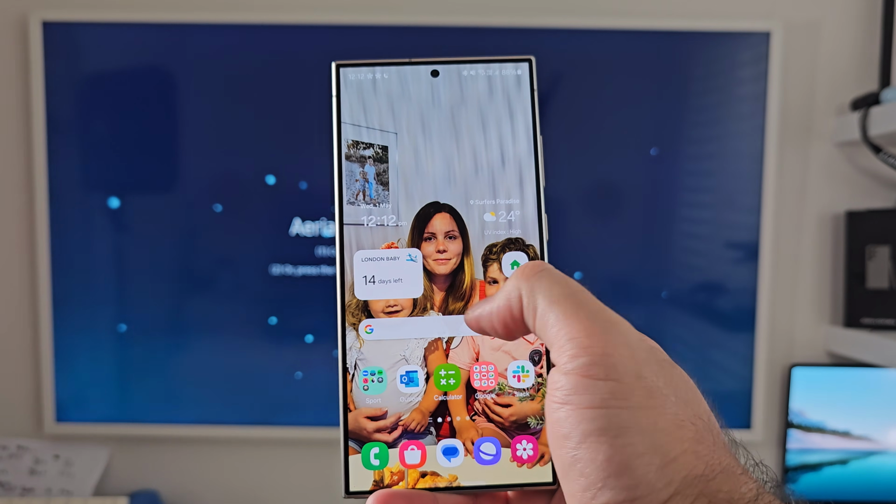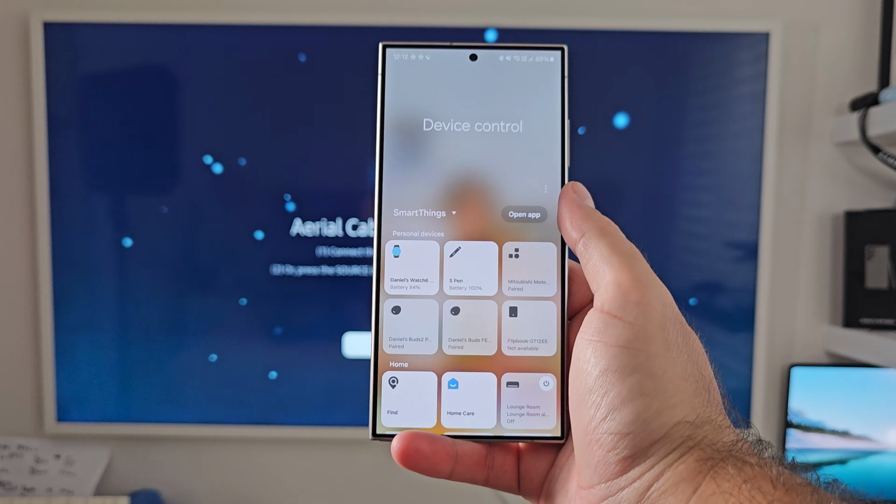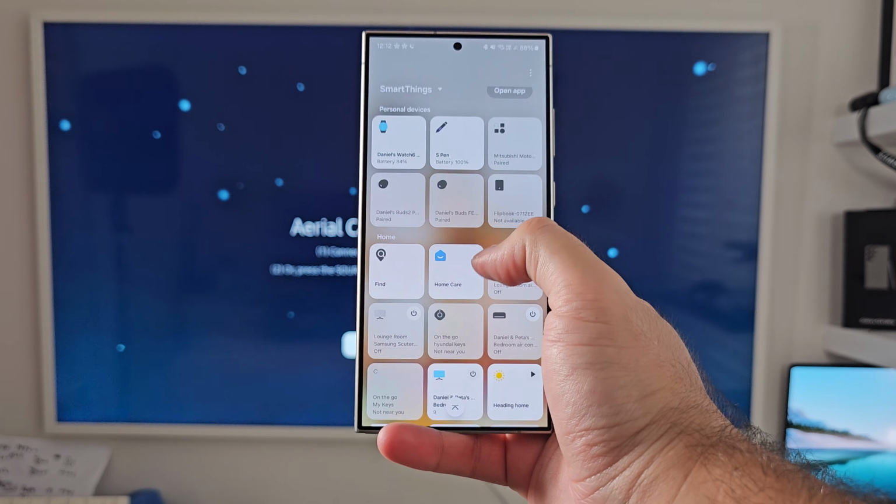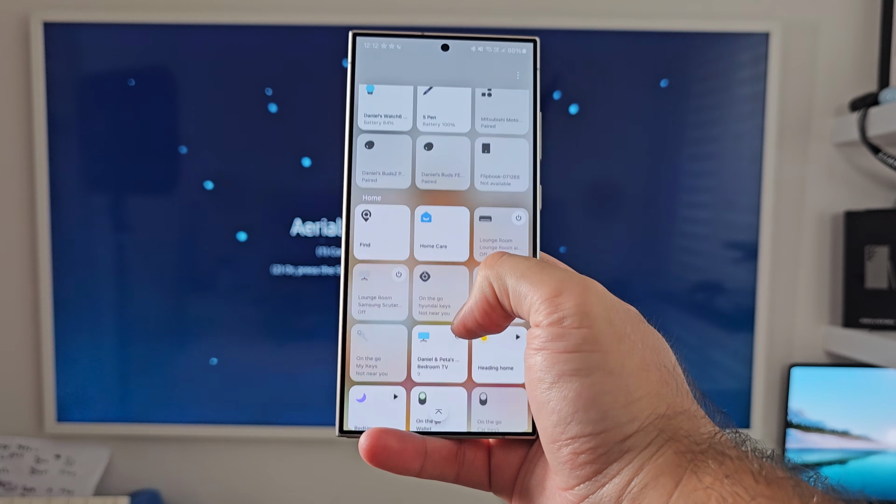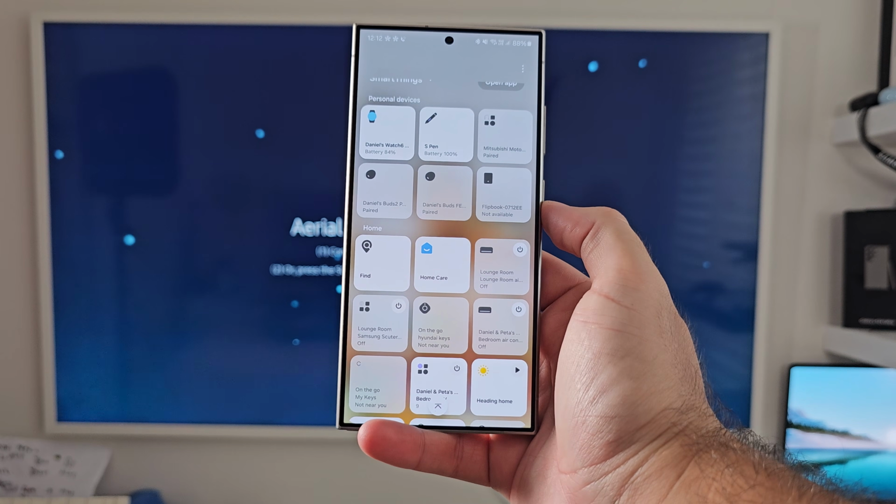The good thing with the SmartThings app is it is so tightly integrated with Samsung's ecosystem that it just makes sense to sort of have all Samsung. I'm a bit biased. The easiest way to access device control in SmartThings is through the quick panel. When you swipe down and swipe down again, the device control sits there in the bottom corner, and it takes you through to a list of devices that you can start to control immediately.